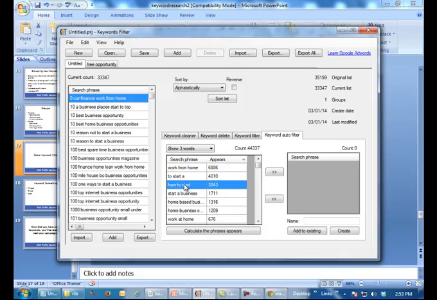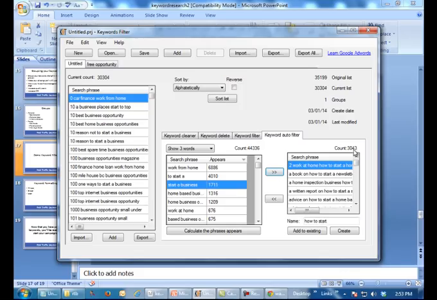We're going to highlight that and move that here. So we've got 3,000 keywords that have the words how to start or start a business in common. So let's go here, start a, and then we're going to create a new tab. We've got a new tab up here, and it also removed that 3,000 from our total list.